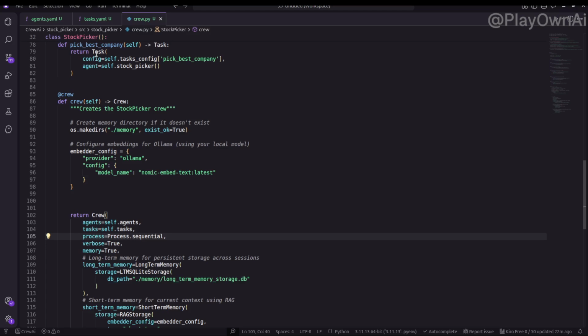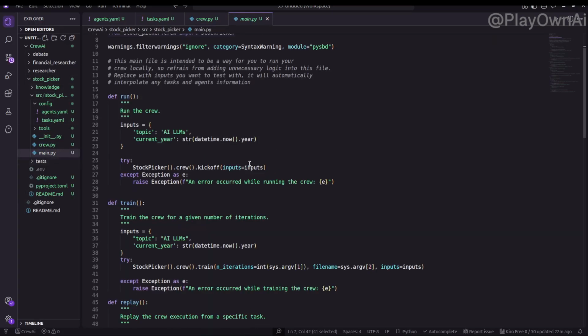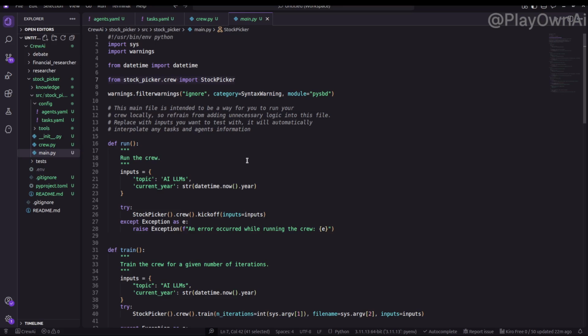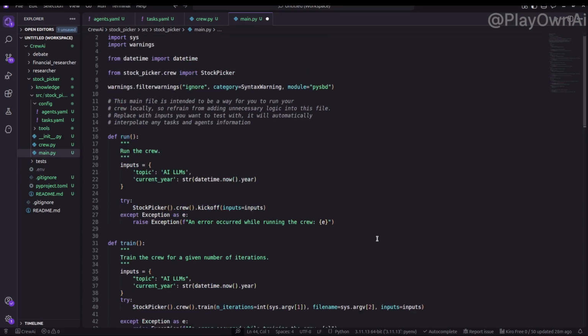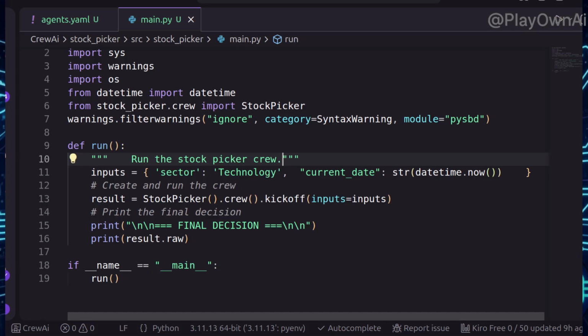Open main.py. This is the entry point for running the StockPicker crew. We begin by importing necessary modules and suppressing syntax warnings to keep the output clean. The run function sets up input parameters, such as the sector we want to analyze and the current date. Next, we create an instance of the StockPicker crew and launch it using the kickoff method, passing in our inputs.